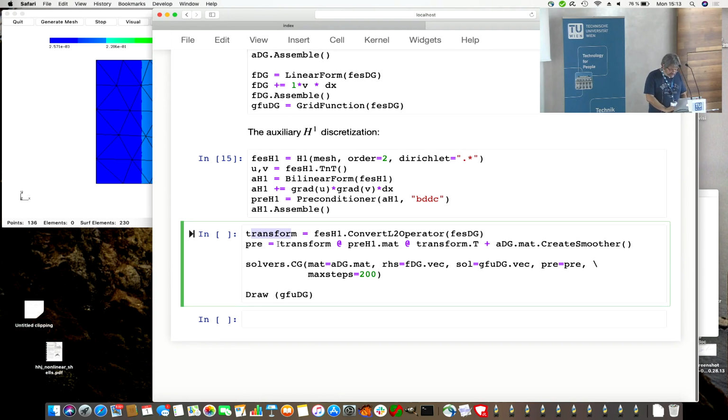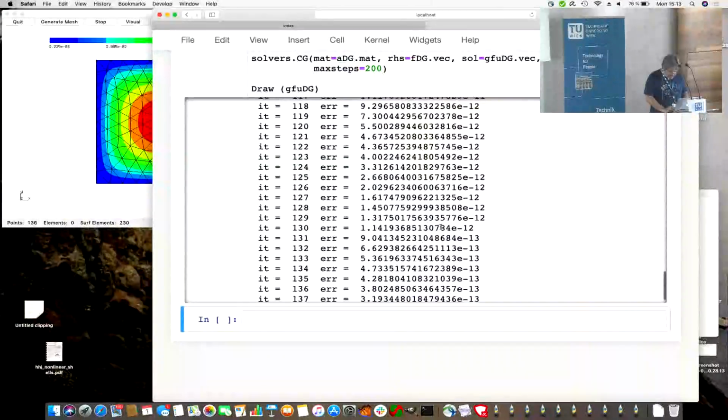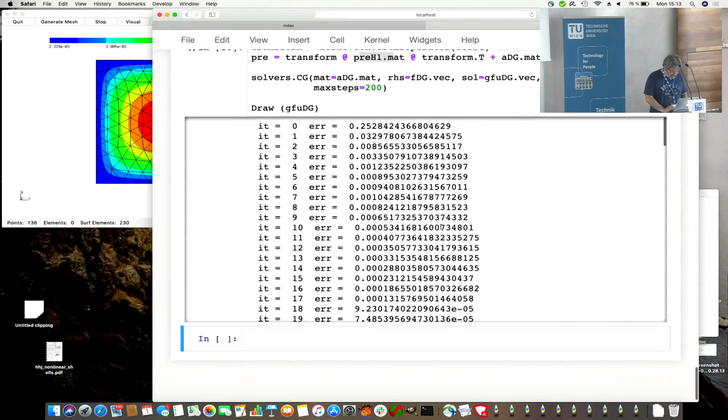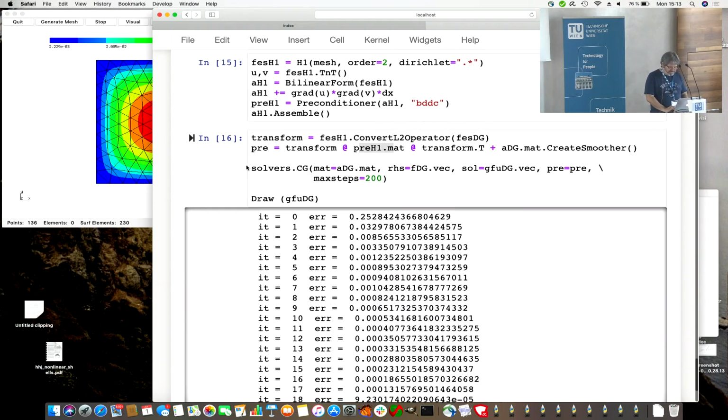Here we write down the auxiliary space preconditioner. We have the H1 preconditioner, and transform the H1 functions to L2 functions, the space transformation, and the transpose. But since you have only a subspace, you don't reach the full space, so you have to combine it also with a local smoother, for example, a diagonal matrix. Okay, not 10 iterations, but you get the problem solved without doing much work to get the preconditioner for the DG discretization.